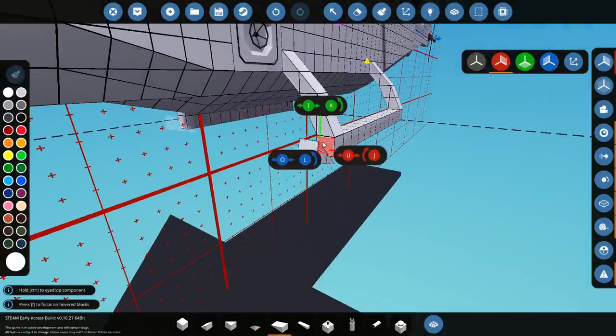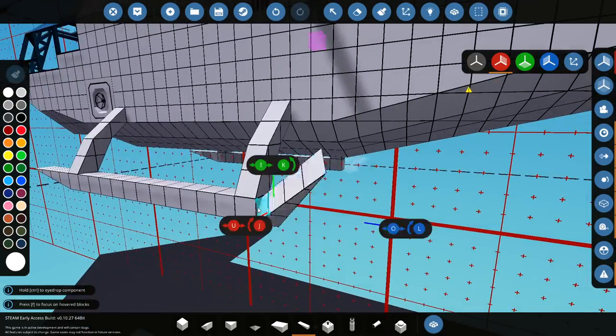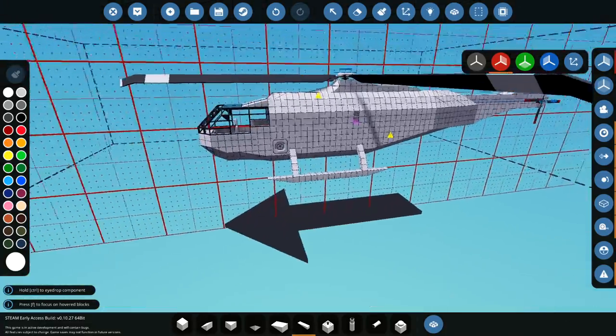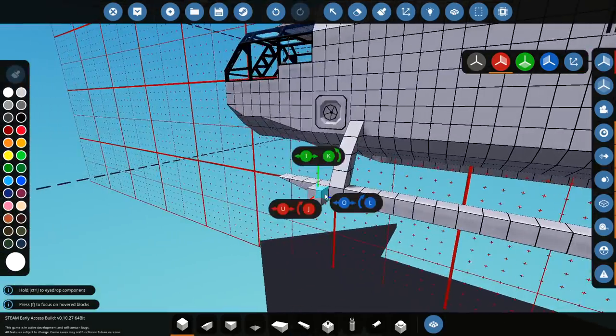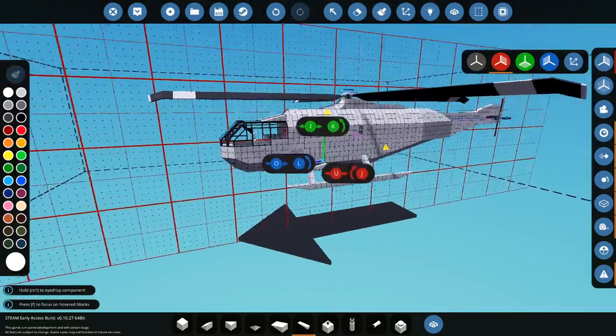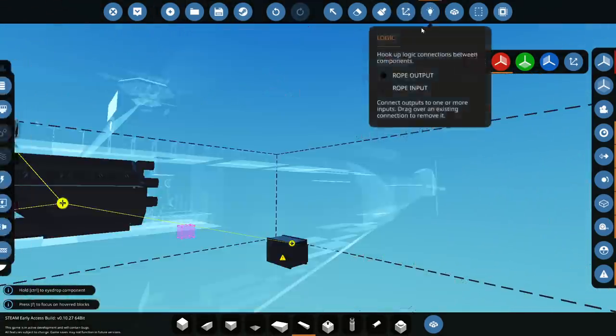I think that's probably fine. In fact, do this one. Alright, and this one. I think that's probably fine for now. We'll just leave it like that for now. Seems okay. Right, good. So, in theory now, we should be able to take off and fly.